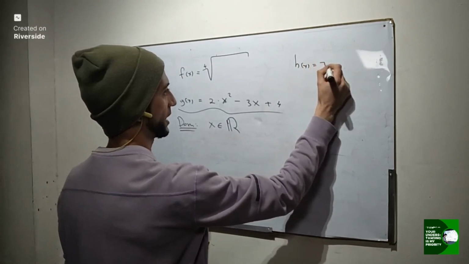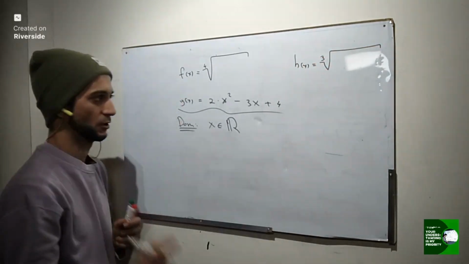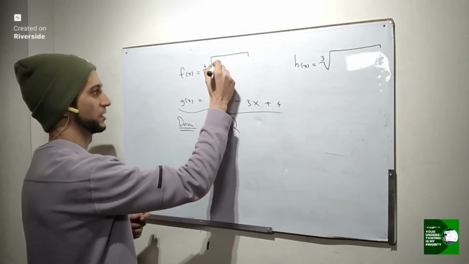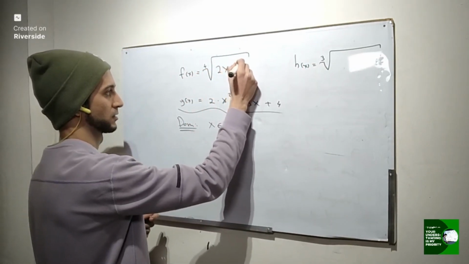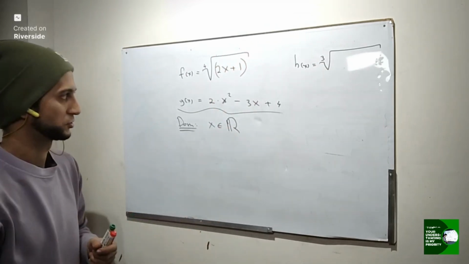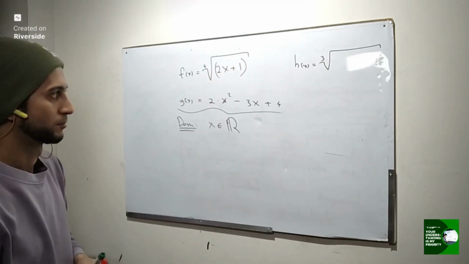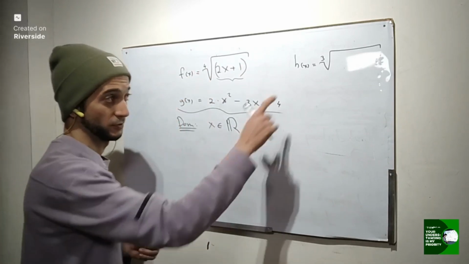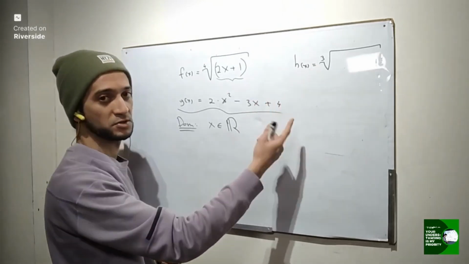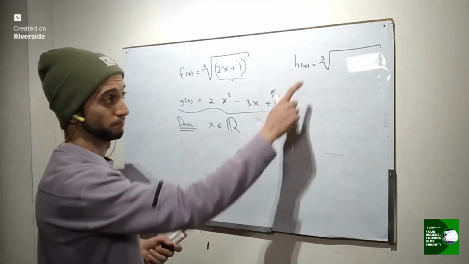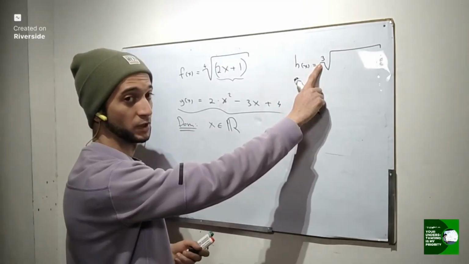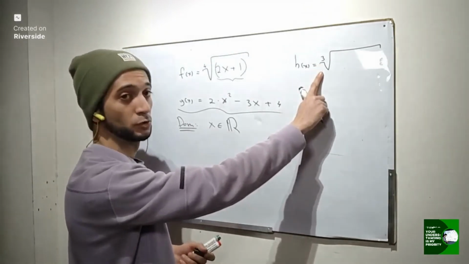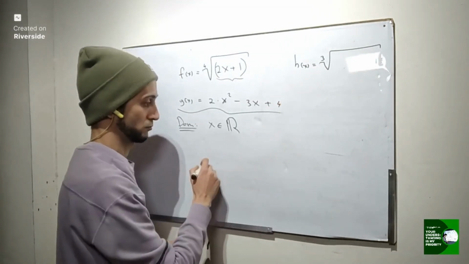And for the h, I'm going to actually put there 3. I'm going to make it an odd degree radical. And that will change a lot, because although here it makes a difference what's the radicand, because you can't neglect the prohibition of not having anything negative inside an even degree radical. But for the odd degree radical, such prohibition does not exist, because raising somebody to an odd degree, cube, 5, 7, allows you to have a negative result if you were a negative number in the first place.